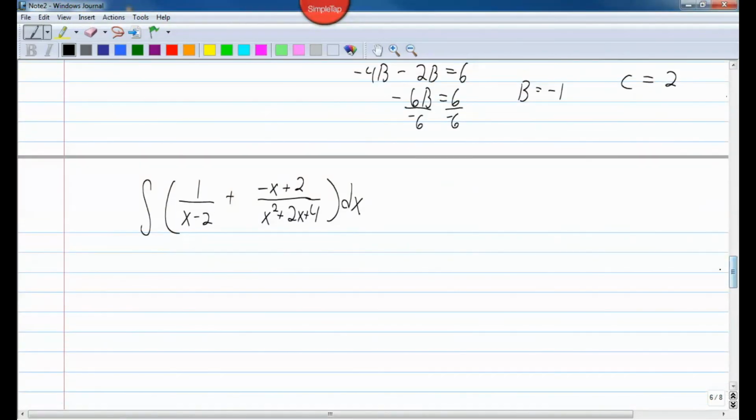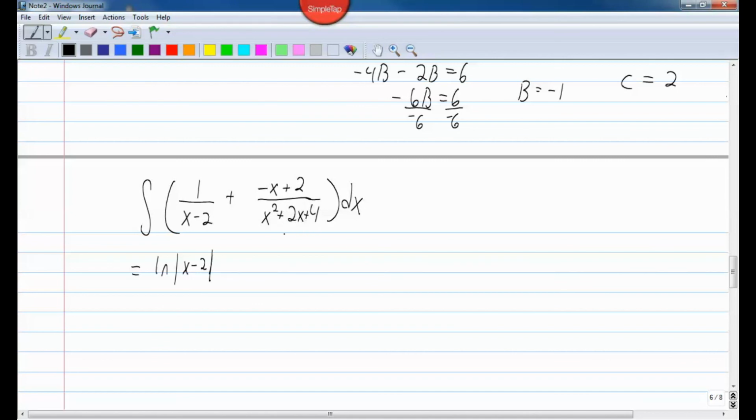So now we need to integrate each term. This second term is not integrated as easily, right? This is one of those similar to the ones near the end of chapter 5, where you have to split them up depending on your du. This first one, the integral is really easy, right? That's just the natural log absolute value of x minus 2.